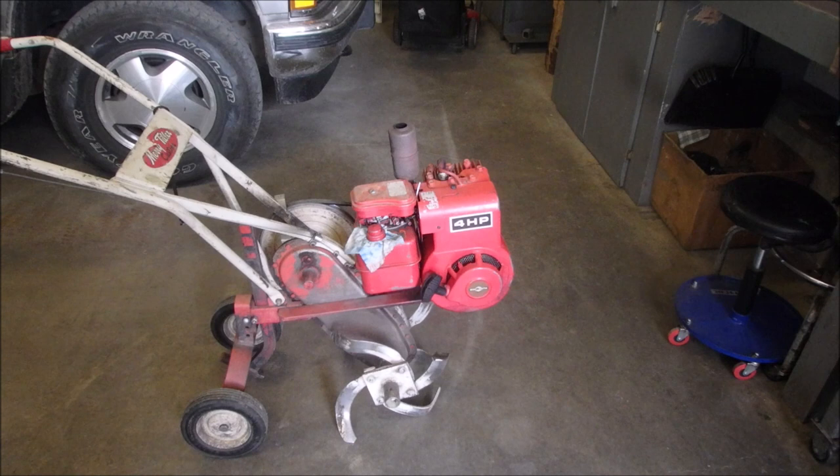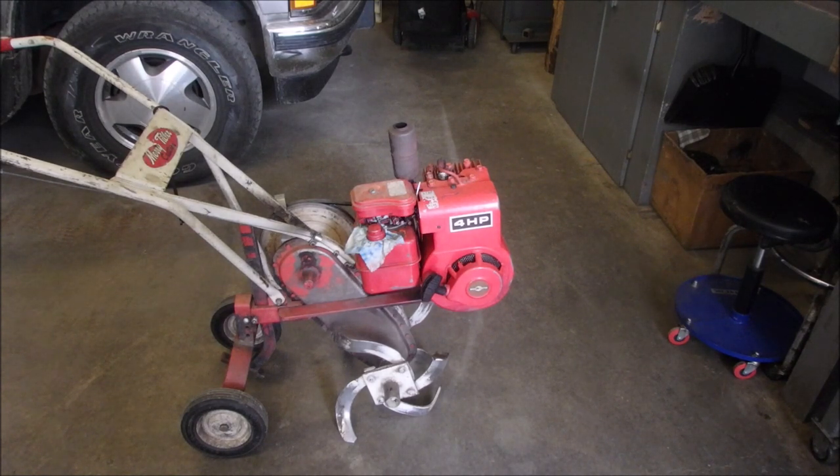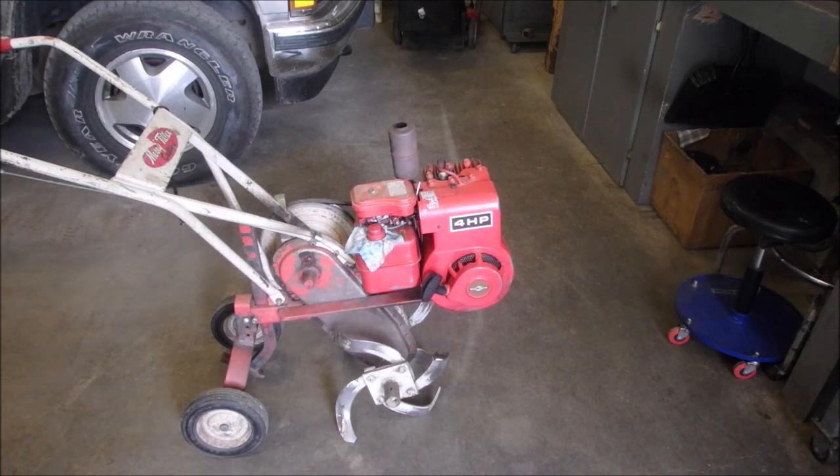Well, look what came back. The Mary Tiller. It comes in about every 2 years, but I actually had it in last fall and it had no spark. So I'm kind of concerned as to what's happening with this little guy. You guys are probably almost as familiar with this machine as I am.